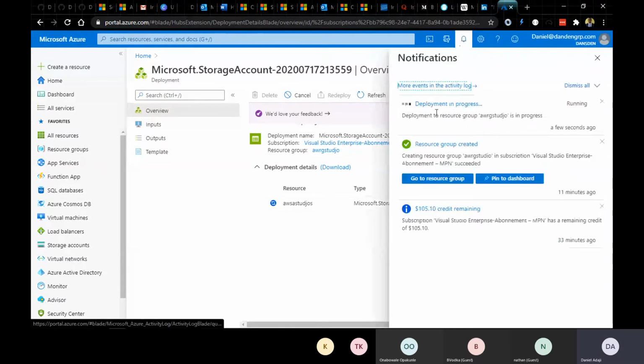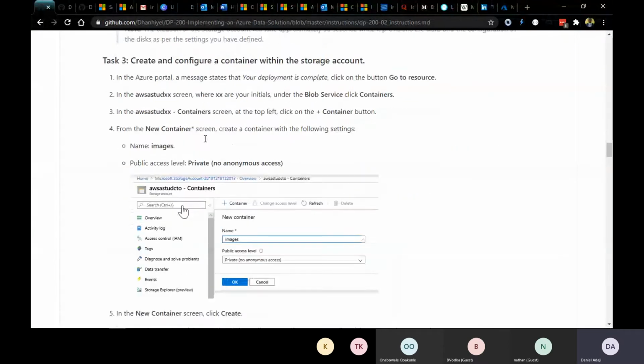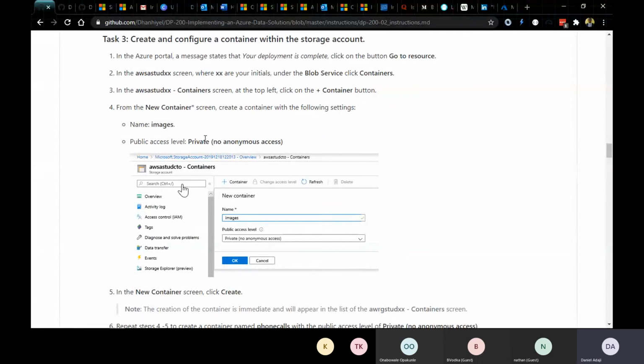Okay, while that is going on, when that is ready, blob storage works with containers. If you are to send or upload files to a blob storage, you are to have containers for your files. So the structure here is I have a blob storage. In that blob, there are different blobs. There are page blobs, block blobs, and append blobs.